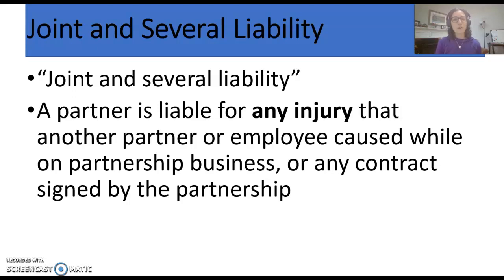The way partnership law works is something called joint and several liability. A partner is liable for any injury that another partner or employee caused while conducting that partnership business. So that means that even if I was in the office all day taking care of making appointments and billing and invoices, and you are out there in the field all day and you're the one that actually caused the problem, not me, I am still liable because we are partners. Remember, we share profits, but we also share losses.